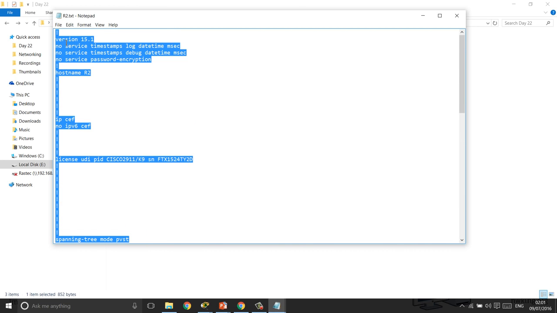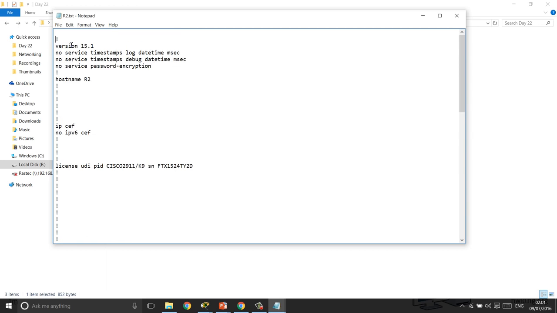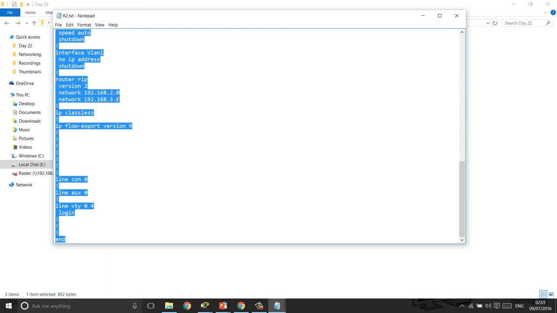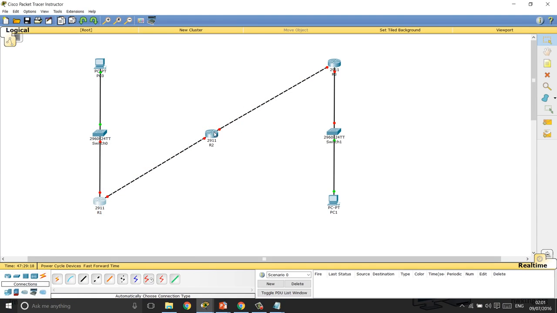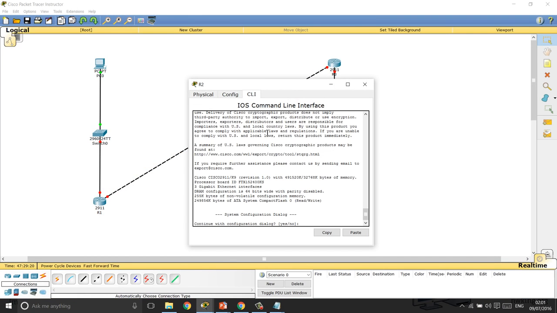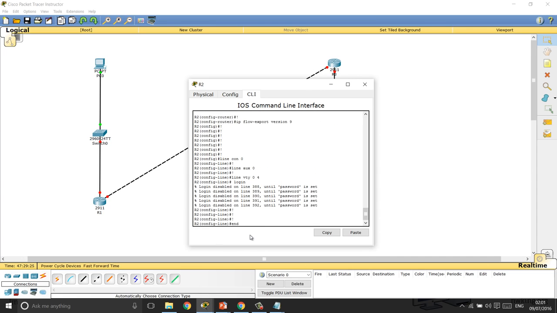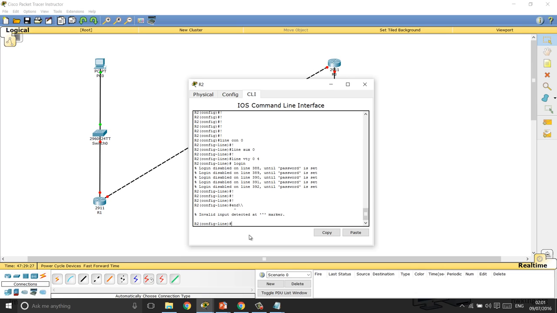To make it easier, I'm going to add 2 more lines to these things, right? By the time you download this, I would have corrected all these things, so you don't have to do it. So it'll be enable and configure terminal, which I just typed. You don't have to type if everything is like this. So you can go to router 2 and say no, and once you're here, you can just copy paste. So if you see, router 1 has been configured.